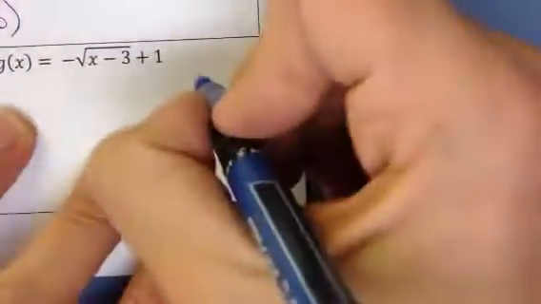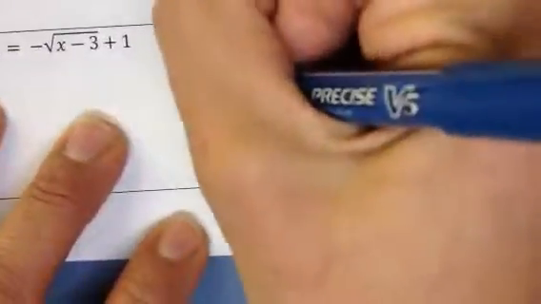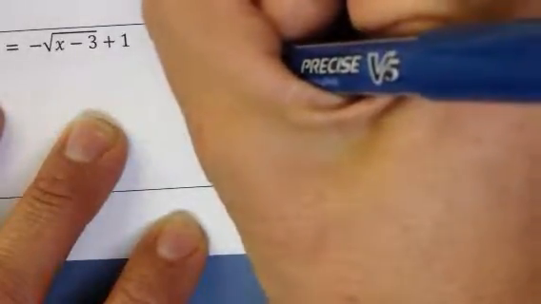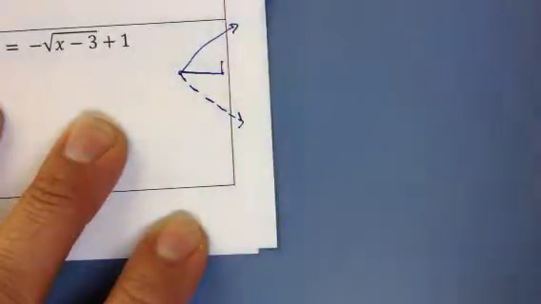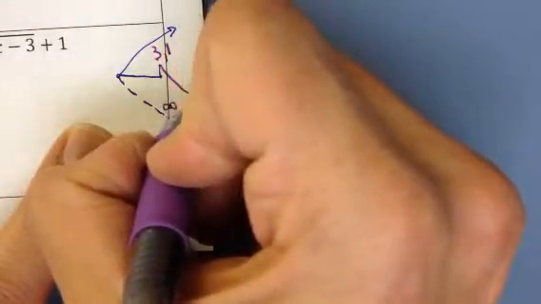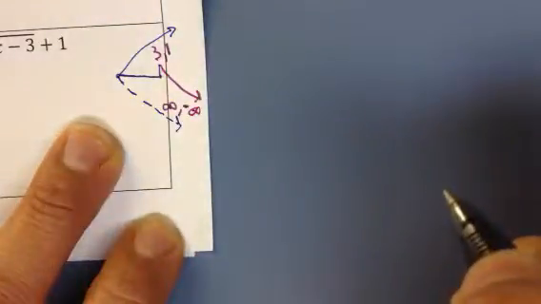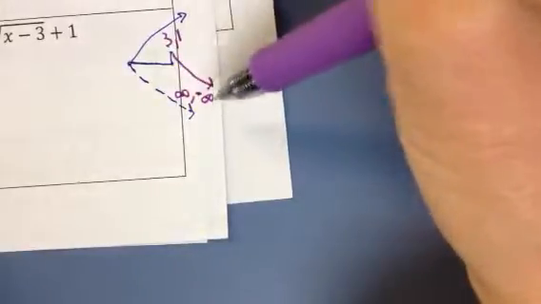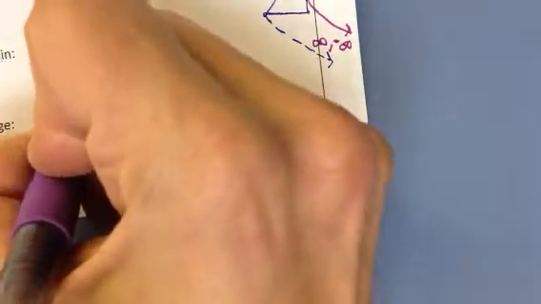And this one, again, normally it starts here, but now it's going to flip, and it's going to be this dashed line instead. But it's still 0, 0. Then it's going to go right 3 and up 1. So the final shape is going to be this purple line, starting at over 3, up 1. Now when I do the arrow, x is going to the right, so it's infinity, but the y's are going down to negative infinity. So for the domain of the purple line, my lowest x is 3, my biggest x is infinity, so 3 to infinity. For my y's, between 1 and negative infinity, the lowest y is negative infinity and the biggest y is 1. So always smallest, then largest.